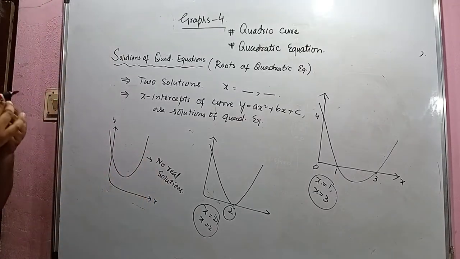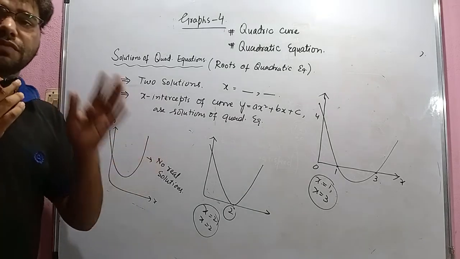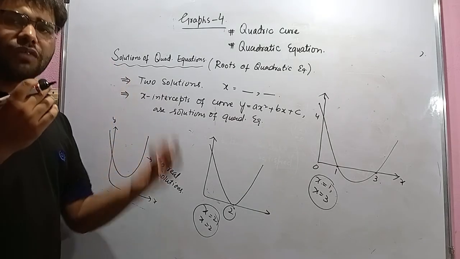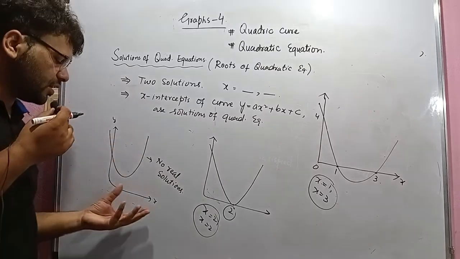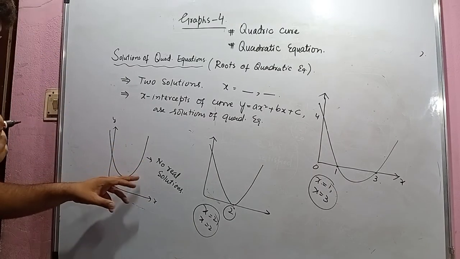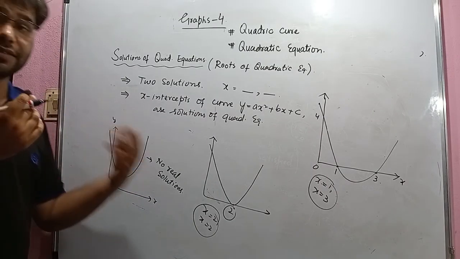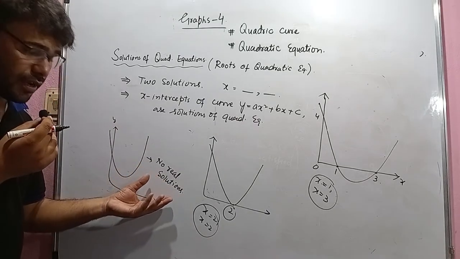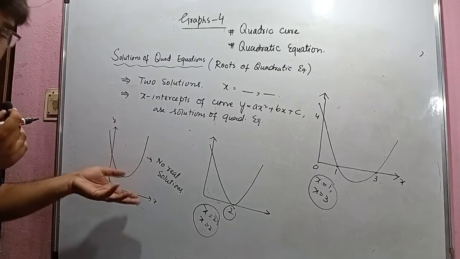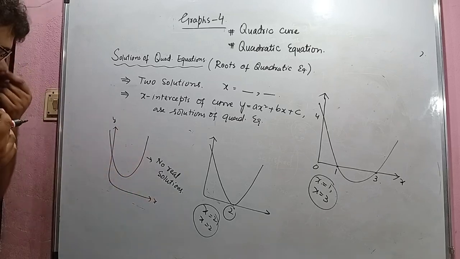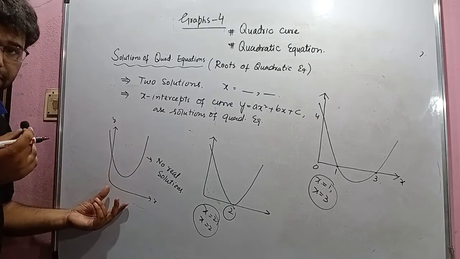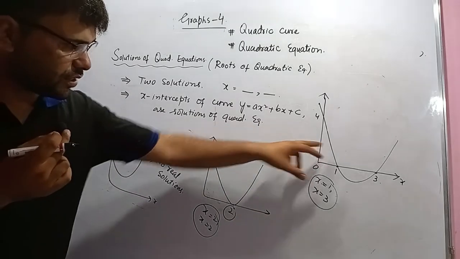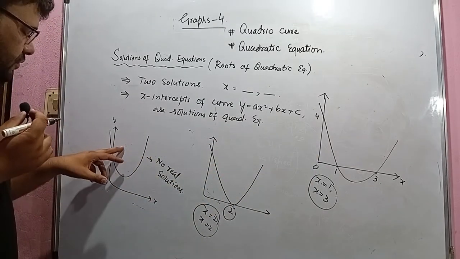What does that mean? We have the real numbers. All the numbers we can write, like root 2, root 3, 1, 2, 3, 4, minus 1, minus 2, all fractions. These are the real numbers. You can see that this curve will not have real x-intercepts, and the equation will have no real solutions because this graph is not intersecting the x-axis. So remember one thing, there are three cases: this case, this case, and this case.